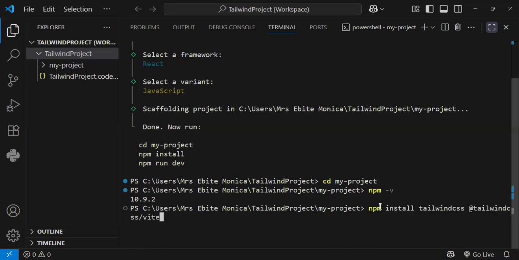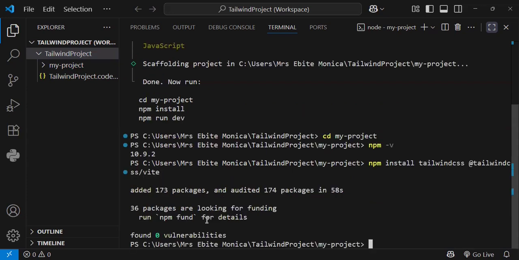Tailwindcss/vite. This will take some time. Okay, that's done.